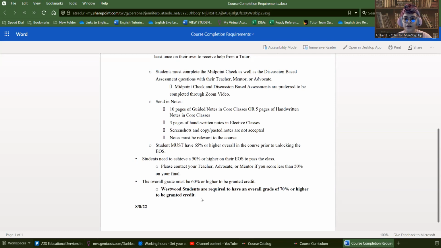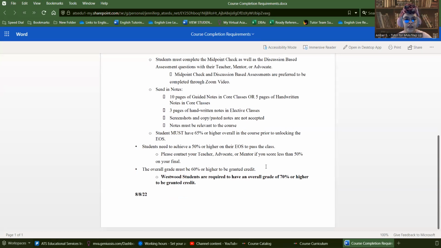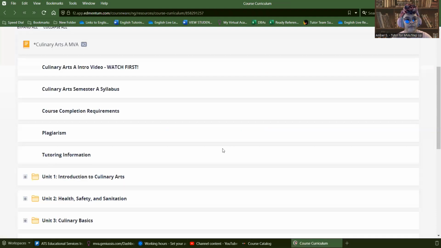We cannot close out the class and give you another class and award you that credit if the overall grade in the class, once everything is said and done, is not at least a 60 or a 70 if you're a Westwood student. I believe that is all of the requirements, so I'll close this out.